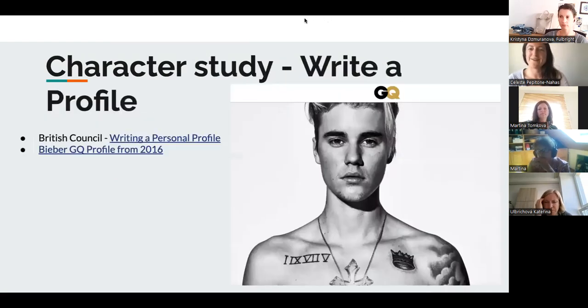Another thing I love about characters is writing profiles. So you can have students write profiles. This is a picture of Justin Bieber. If you don't recognize him, your students will, almost guaranteed. He's kind of old news now because he's more my generation. So for students 10 years younger, they kind of laugh at him, which is perfect. I found a really hilarious profile about him from GQ magazine. It's quite long, but with some students, we read a portion of it. It's very humorous. It has quotations from him, and it tells a really strange story where he had a pet monkey, and it's very interesting.